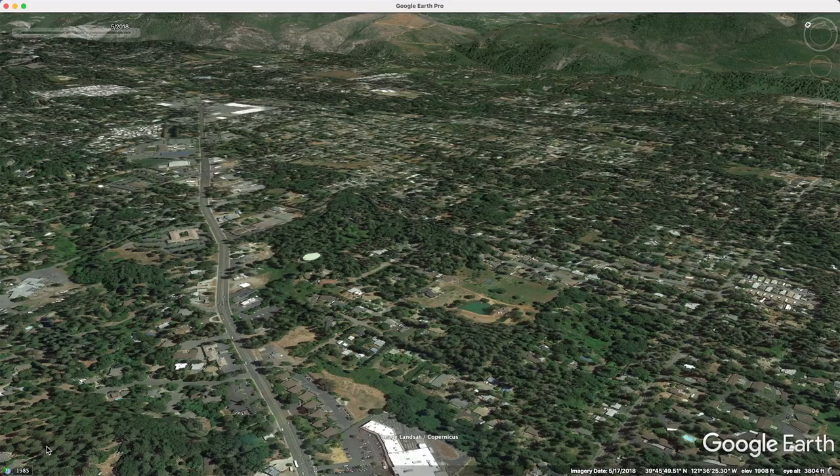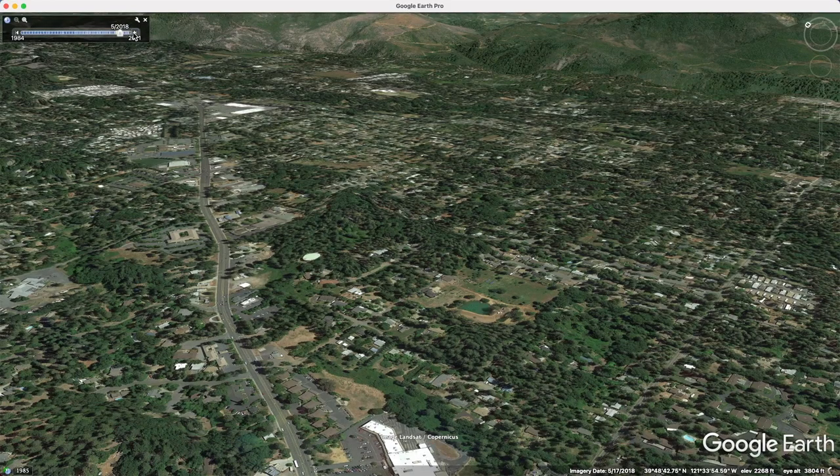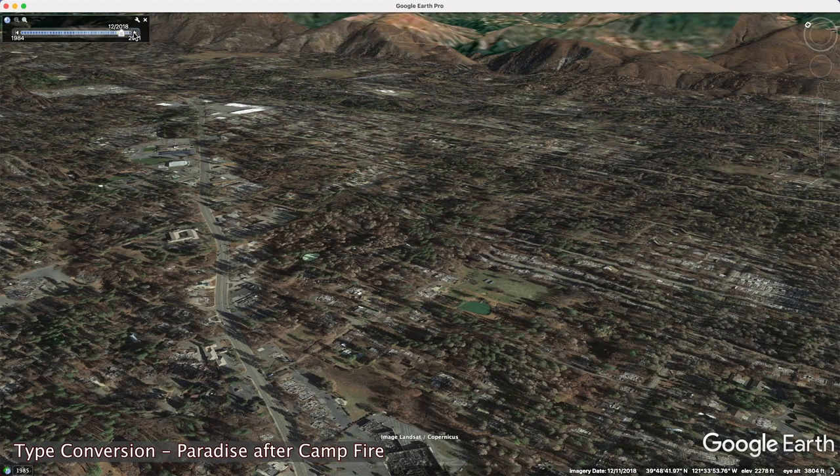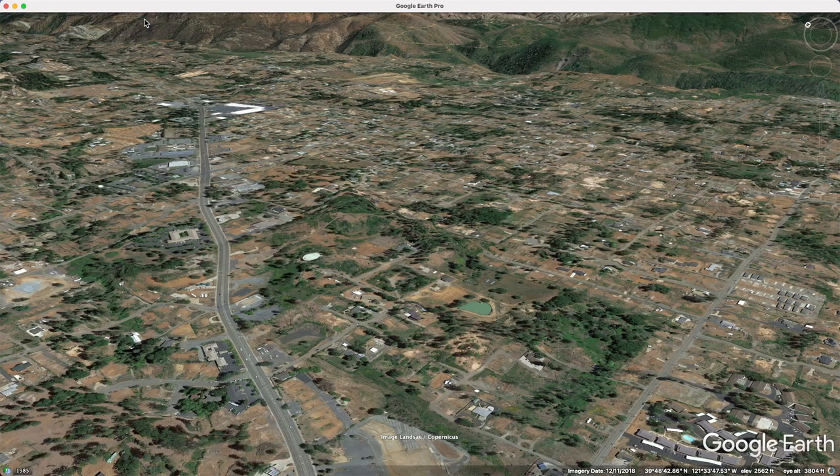A big thing that happened was that we type-converted a huge proportion of this landscape. What was a pine- and oak-dominated, shady, nice place at about 2,000 feet elevation is now basically a barren weed lot. We scraped all the vegetation away to clean up the toxic waste of almost 20,000 burned homes, and now we've got eight-foot-tall scotch broom growing everywhere you see bare dirt.